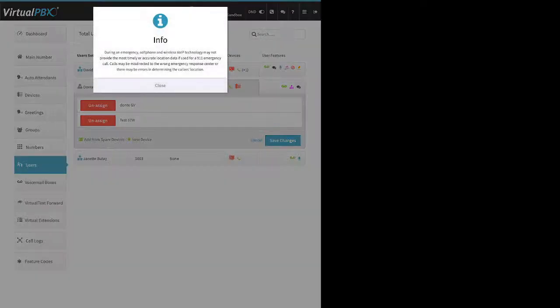All right, next up is soft phone. So whenever you add a soft phone or web phone to the account, you're going to get this warning message. Please read it at least once. It's talking about wireless VoIP technology and 911, right? So i.e., it's possible with a wireless VoIP phone, you could be at a different location than what is set up for 911 for that phone. So you probably don't want to call 911 when you're at a, like that customer site from your soft phone, and instead just use your normal cell phone number.